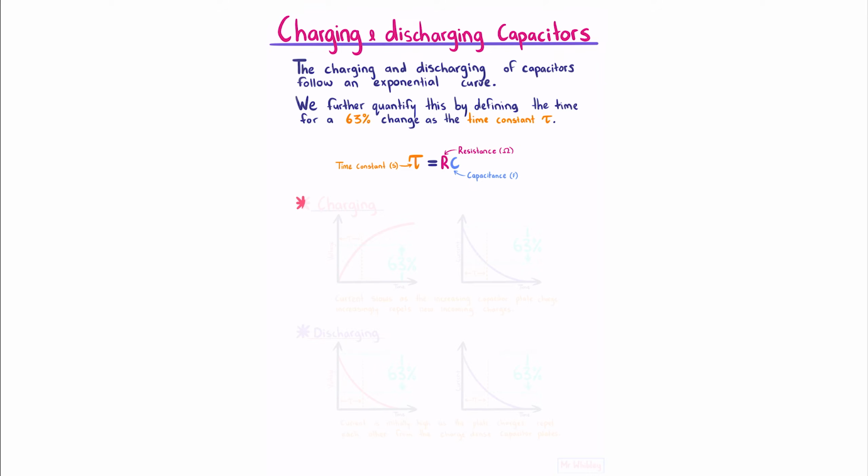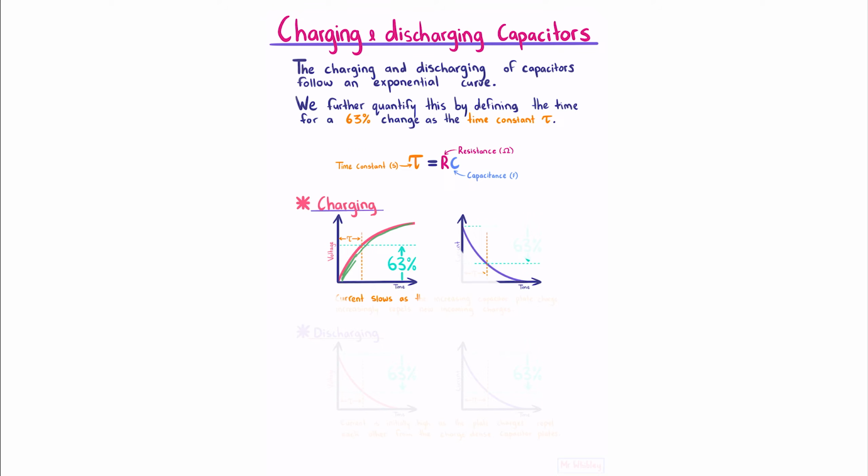And so if we're charging a capacitor, if we look at the voltage curve, we're going to start at 0 and increase to our maximum voltage. The time for that to increase to 63% of its maximum is our time constant tau. And as you can see, our voltage increases rapidly to start with, indicating that we're starting at our maximum current. As the change in voltage decreases over time, that means our current must be doing so as well.